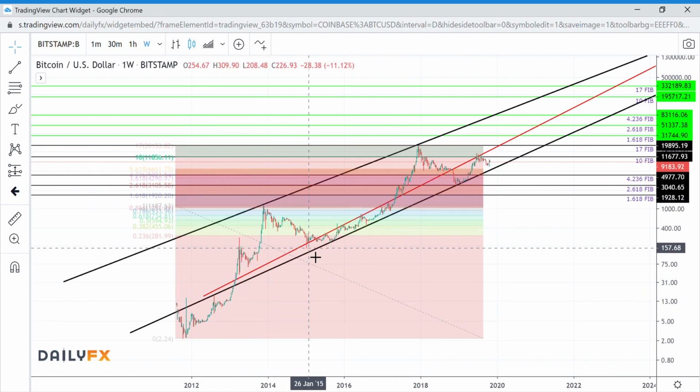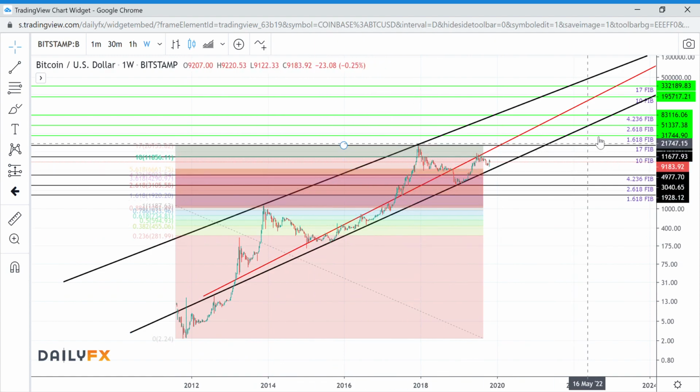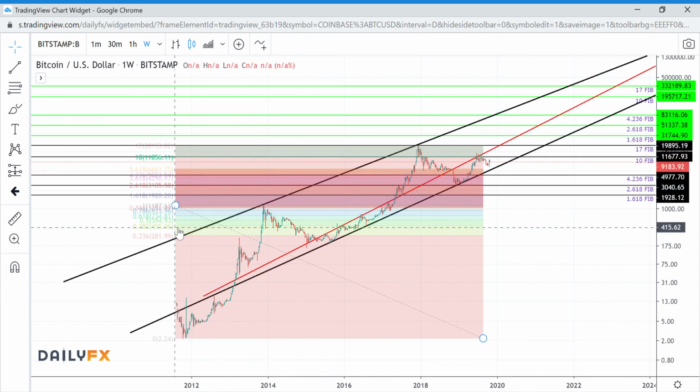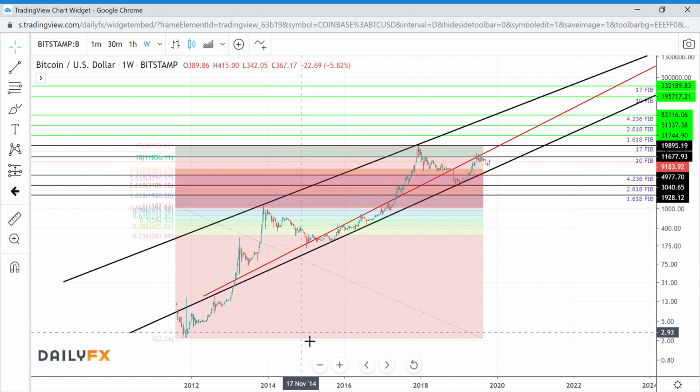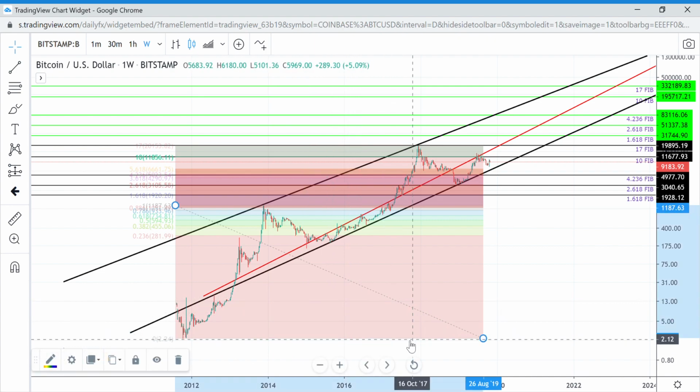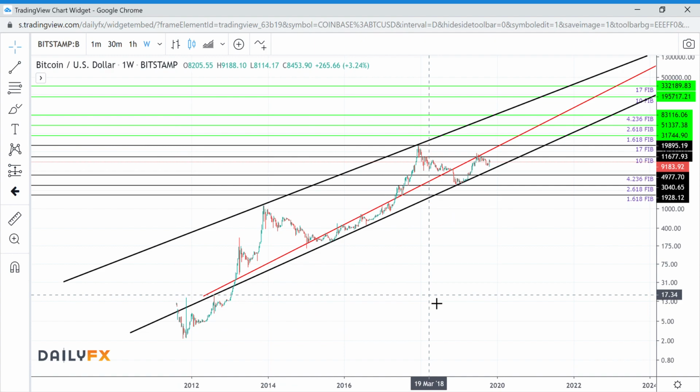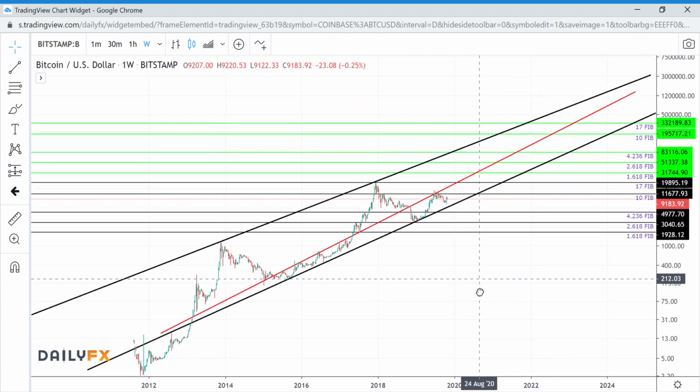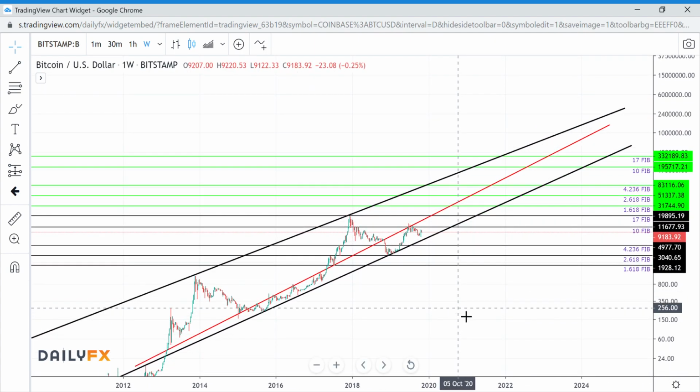So we're applying the same thing to the most recent low and the most recent high to get new fib levels, to really show us these key resistance levels in the future once we surpass that 20,000 barrier. So I thought this video would be kind of cool. I think it will be very useful for a lot of people so they can see where they can expect to see sell-offs in Bitcoin.